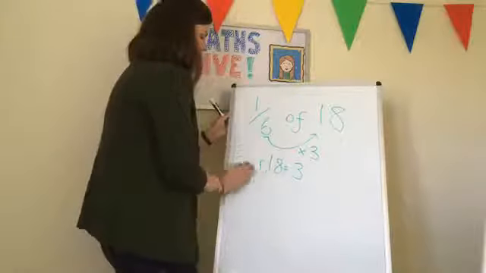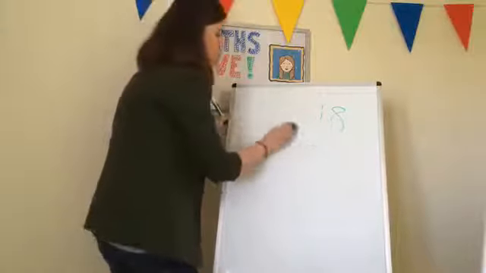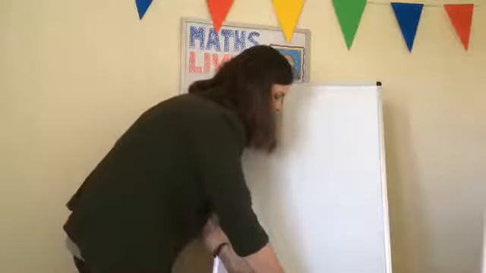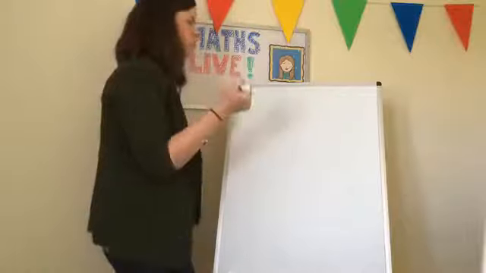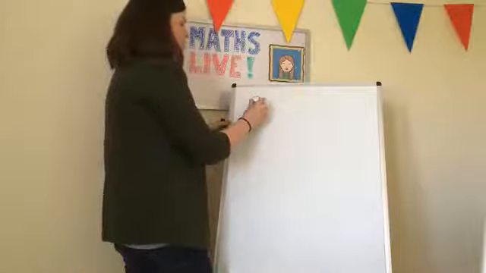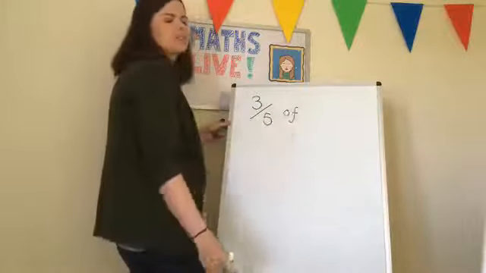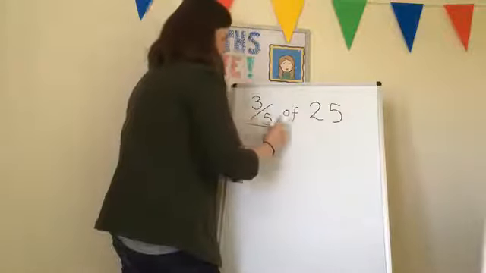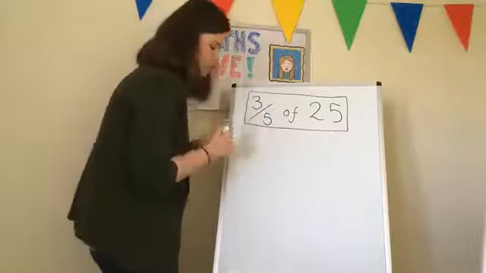Okay, this is where it gets trickier. This is where we're going into even probably year 6 rather than just year 5. It's when the numerator is not 1. So, if we have 3/5 of, let me think, 3/5 of 25. I'm going to put that in a block because I want to remember it and I'm going to do some other work underneath.